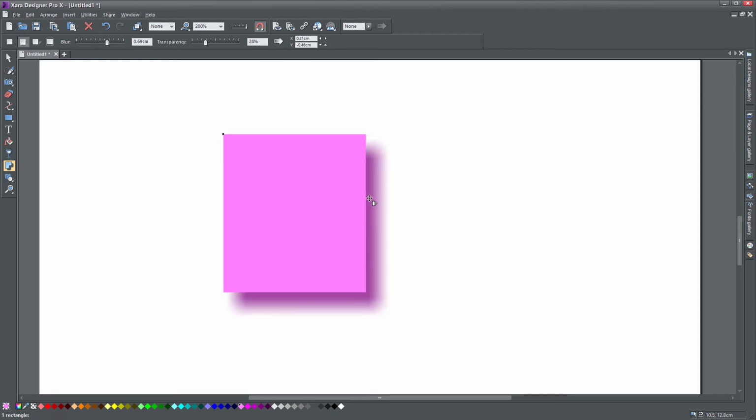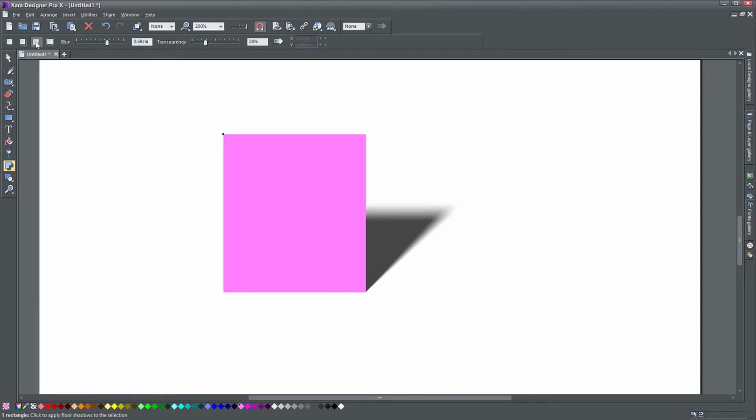The second type of shadow, let's make this black again, is a floor shadow. This one originates at the base of the object and stretches backwards. And you can control the blur at the end of the object. So the shadow will have the same shape as your object, but it will look like it's been cast on the floor. So of course, if you drag this, you can move it up and down, left and right.